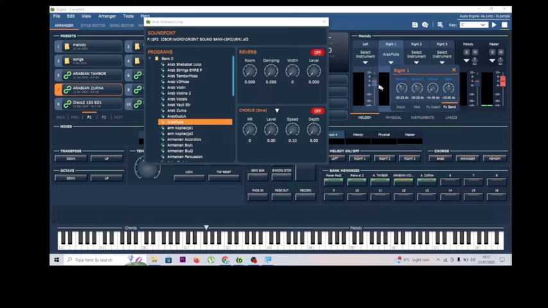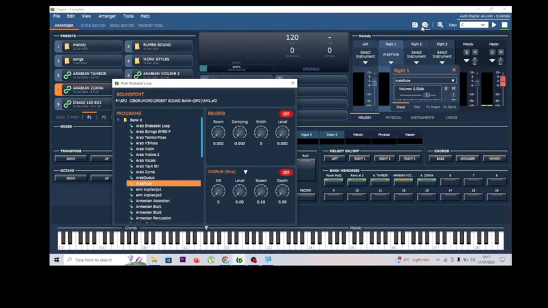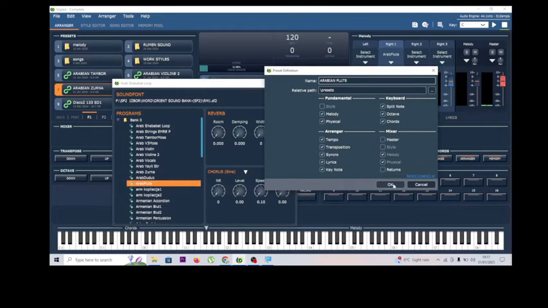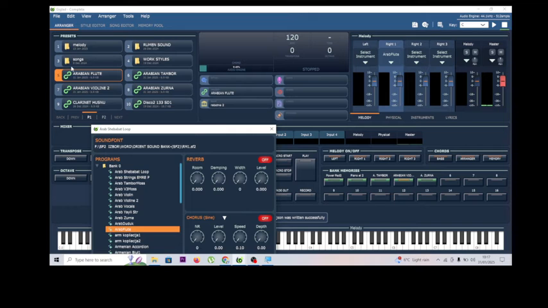Alright, we take off the chorus. Alright, let's save. Arabian flute. It's very good. Arabian flute. Okay. Arabian flute is coming here now, and from here we drag it to number 2.